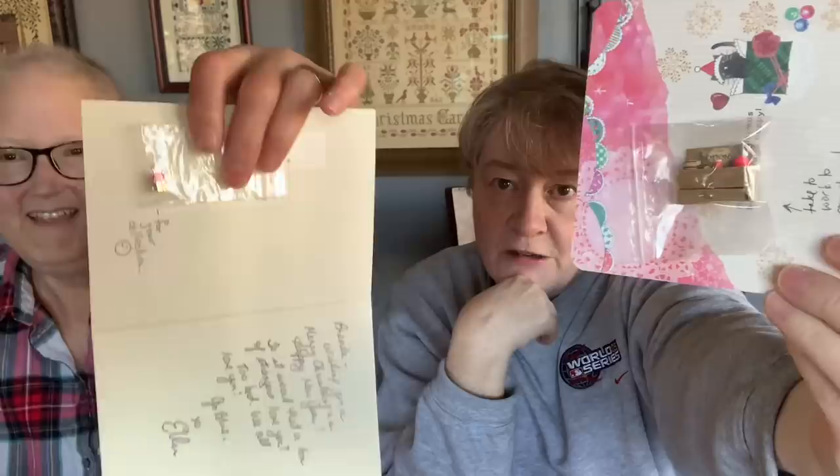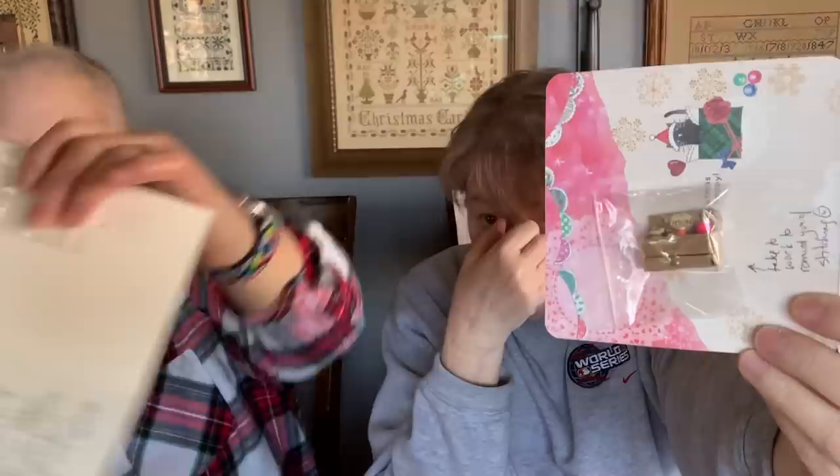Our darling friend, Ellen Reed, she of famous rock band singer, sent us each a darling card. I love mine. Oh, Ellen. I love both these cards, but look how beautiful that one is. So cute. And she wrote funny, cute things in there and sent us each a little miniature. She said I could take mine to work so I can be reminded of this stitching. It's a little miniature tomato pincushion for your collection. And just so we know, go blue. She said go blue. Now mine, she said, P.S. wedgie to Mike. Thank you very much, Ellen. Hot chocolates. She sent us two coffee crisps, but I ate mine.